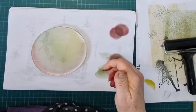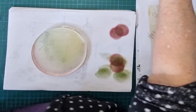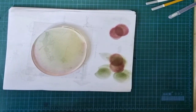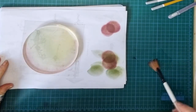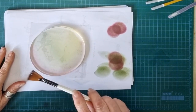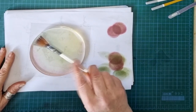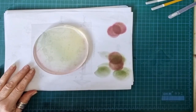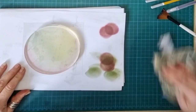Now I need my fan brush. Drop of water on my mat. Put the fan brush in, tap some off, now tap a little bit on the background - depends how much you want. That's all I'm going for. Now wrap that up before I get it anywhere. This is the moment of truth. I've got a seven and a half piece of card and I'm going to turn it over so I can place it where I want and try and even it out, hopefully in the centre.